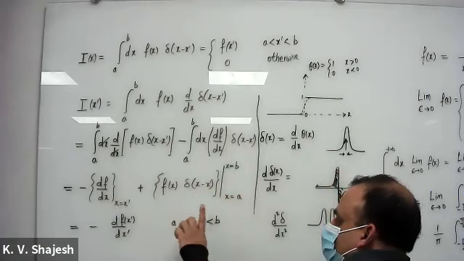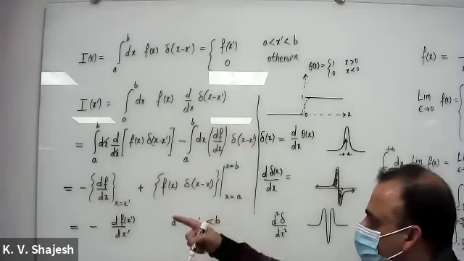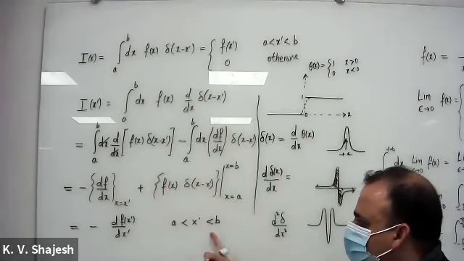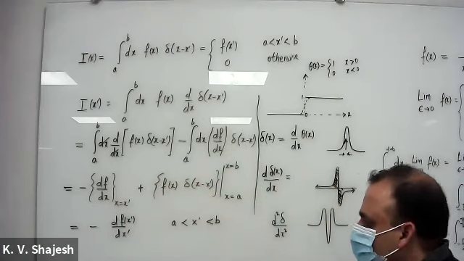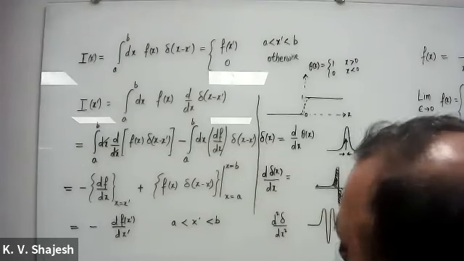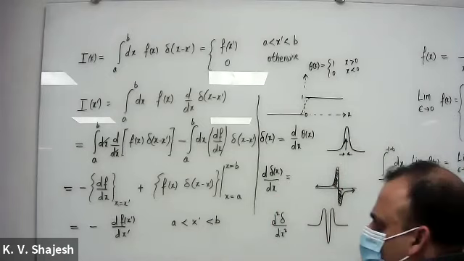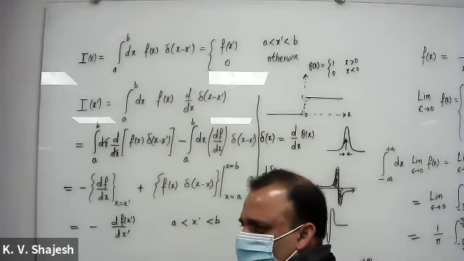So if the delta function is right on the boundary, then maybe there is a contribution that is coming from here. So just to avoid that feature, let me say we are working with the case where x prime is between a and b. Usually a and b are at infinity, so that's one point. Often it is somewhat. Okay, is that clear? Any questions on this?